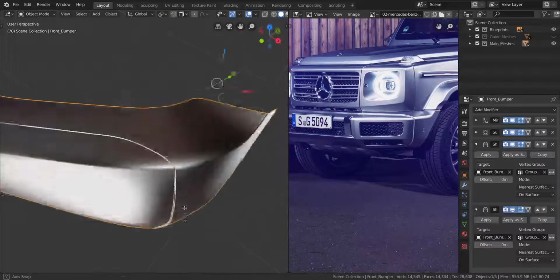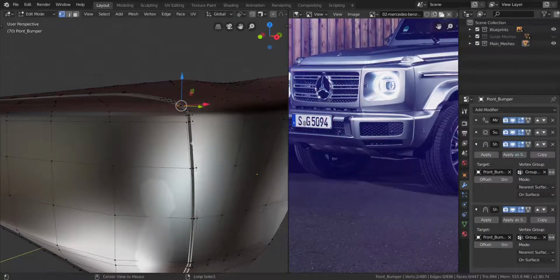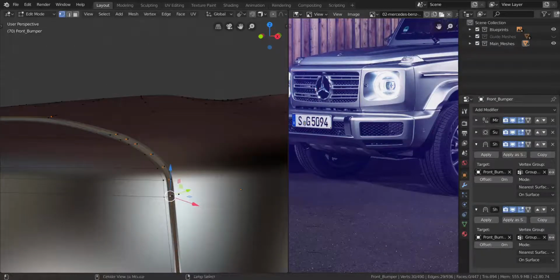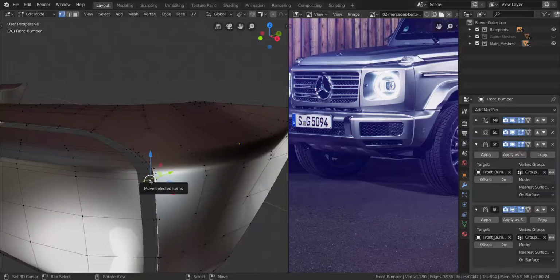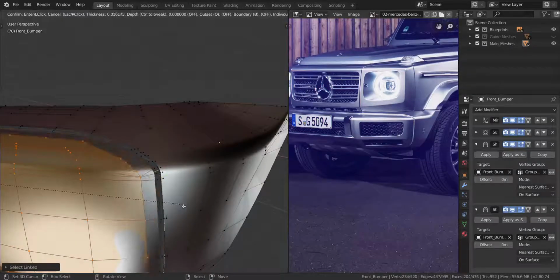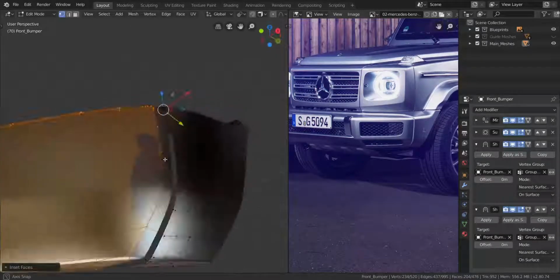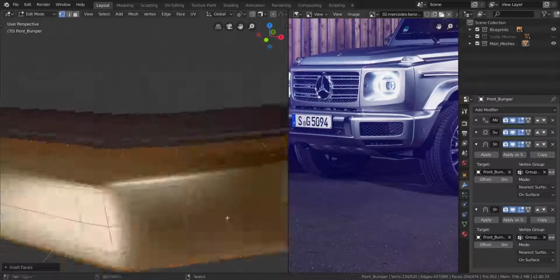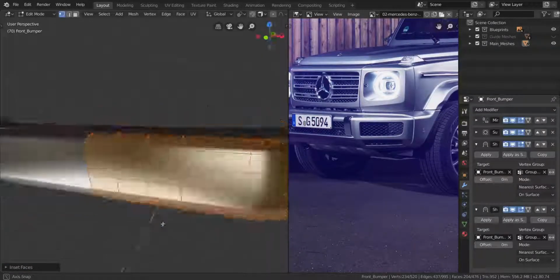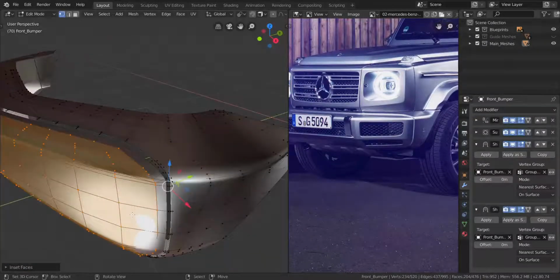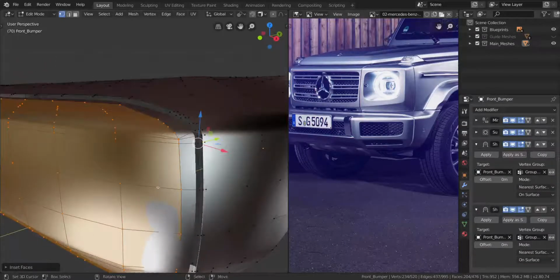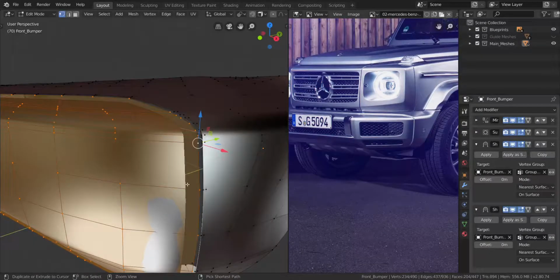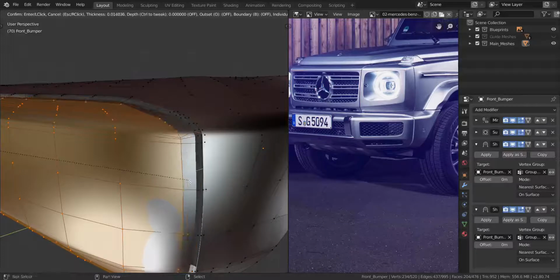I have to do one more thing. Let me get in here, select all this. Let's take all that one, press H to hide it. I'm going to take all of this now. Let's insert the face even more to about somewhere here. Just make sure it goes all around very nicely, which it does. But you can see it's causing some problems over here. So let me insert again.